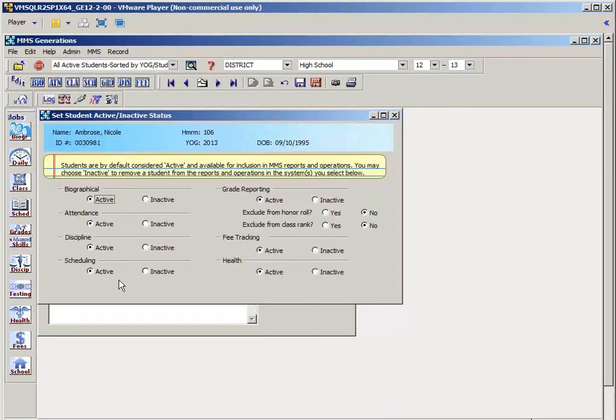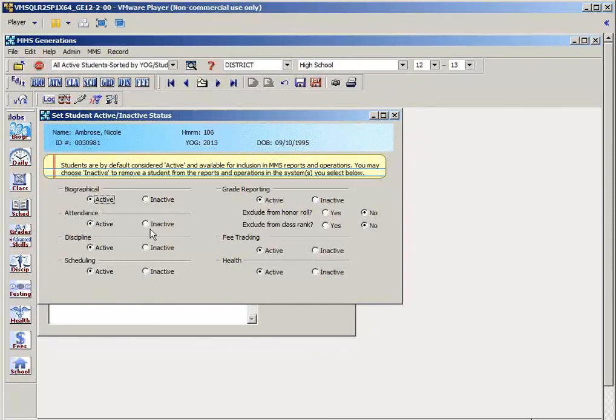And you want to make them inactive in scheduling so they stop being counted in the seat counts into the enrolled. Because a student who is withdrawn from your school is not physically in that classroom anymore, and that seat can be used by someone else. So it's the students that are active in scheduling that are added up when you update the class enrollments and the study hall enrollments.